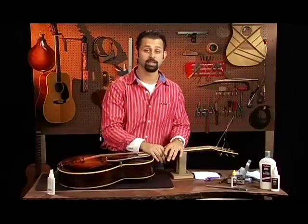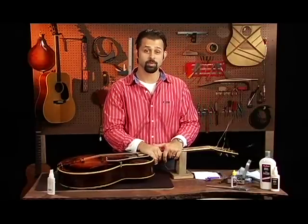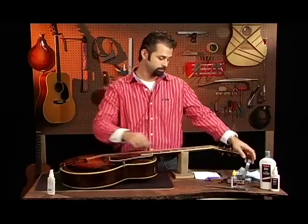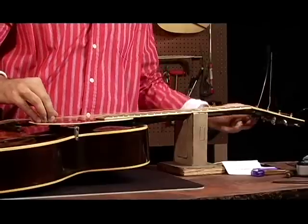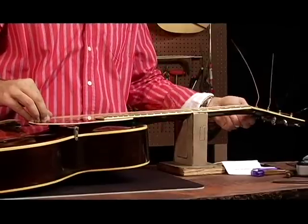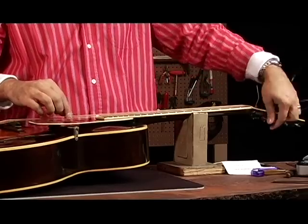Alright, at this point the guitar has 6 strings on it. Next, tune the guitar and clip the strings as close as possible to the post. It's okay to tune the guitar flat on the table. The only time it's not good is when you're checking for intonation.